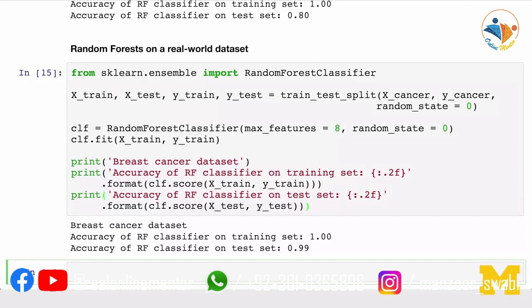We create a new random forest classifier, and since there are about 30 features, we'll set max_features to 8 to give a diverse set of trees that also fit the data reasonably well. We can see that random forests with no feature scaling or extensive parameter tuning achieve very good test set performance on this dataset. In fact, it's as good or better than all the other supervised methods we've seen so far, including kernelized support vector machines and neural networks that require more careful tuning.